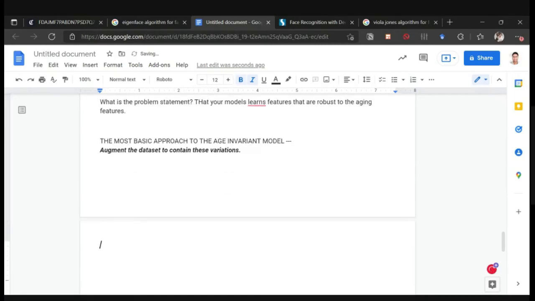Because when your data set is larger, your model is going to be penalized when it learns the wrong features, because if it learns the wrong features, it won't be able to get a good accuracy on people at different ages. And so you're going to be working with that basically, right? We're going to talk about a few methods that have been used to augment this data set. It's not as simple as simply building this data set. So maybe a good idea, when you get the assignment on this, is to think along these lines and develop methods if you want to.